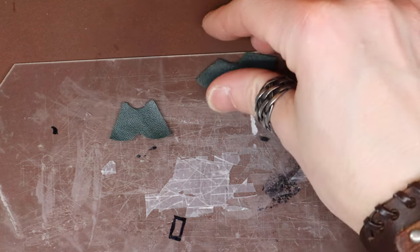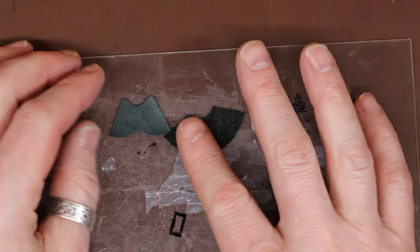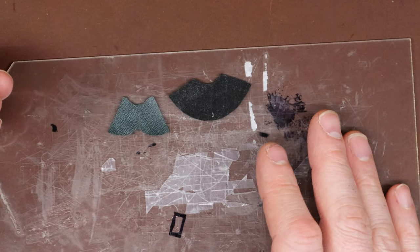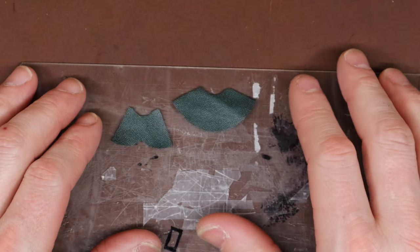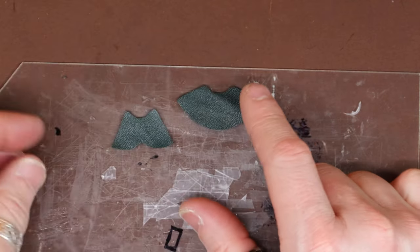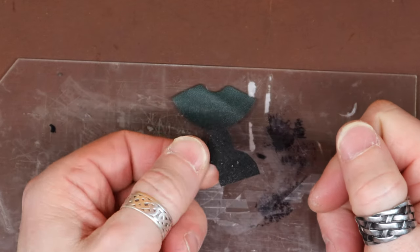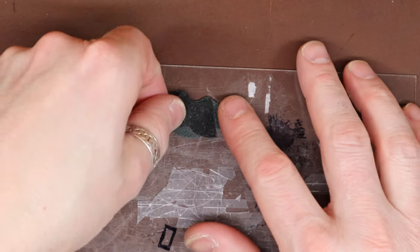Okay. Okay, so this guy goes like this. And no, other way, other way. Put the green side up. I don't know if it's showing on camera or not, but the shiny side is green and the bottom side is black. Or the non-shiny, the less shiny side is black. These go here and here.